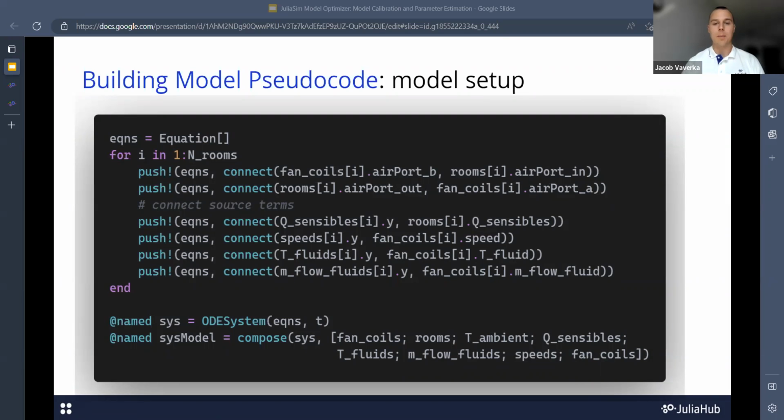And again, we only worry about the connections, the relationships between each one of these things. And this is actually even done in a nice and concise, fast way, because we're able to do this in a for loop. So we're going to go over each room, set up these equations, these connections for every room in the building without having to code this by hand. And the output is an ODE system. And with this, let's now go back into the IDE.